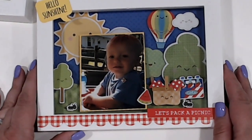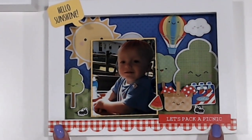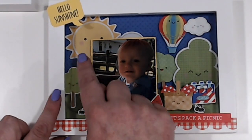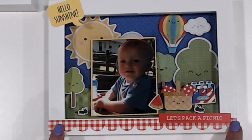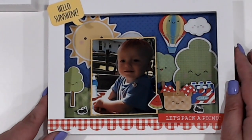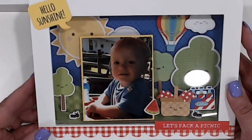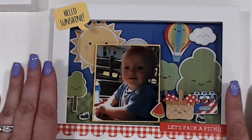What I have done is I have taken one of the frames, and in this case I used the Doodlebug Bar-B-Cute line. I have taken some of the ephemera pieces from the odds and ends pack, some of the stickers from the sticker sheet with the collection, and some of the mini icons that also come with the collection, and I have created this little shadow box frame. This one, out of the four that I did, is probably the most complicated one.